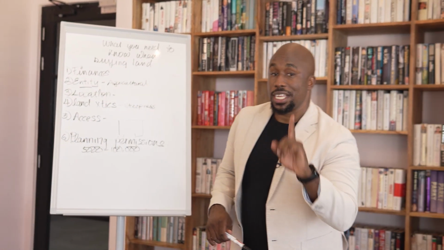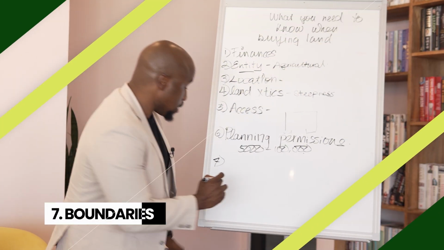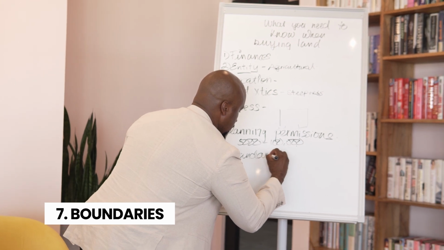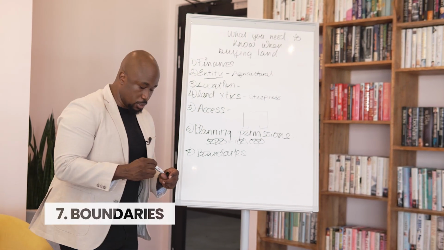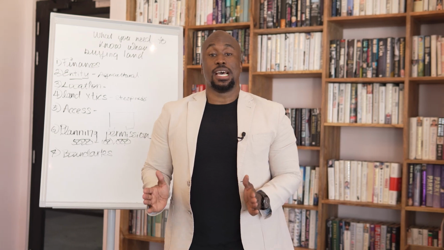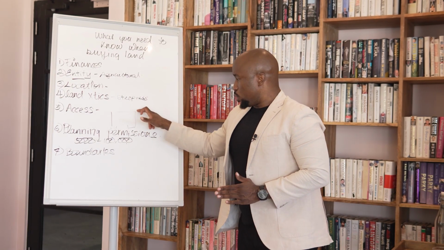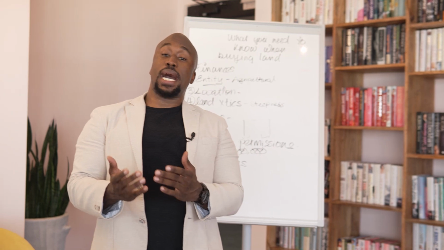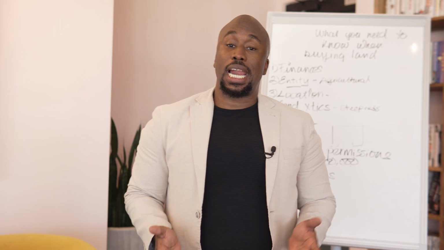Now, we're about done. This brings us to our next point. You want to look at your boundaries. Now, how do you establish your boundaries? Boundaries would be checked with your land surveyor. Land surveyor is going to tell you where your plot reaches, the boundary walls of your property on the deed plan. They want to sort of give you advice whether this particular property that you're going to buy, does it encroach onto the neighbor's property? Is it on riparian land? These are the fellows who give you all of that information.